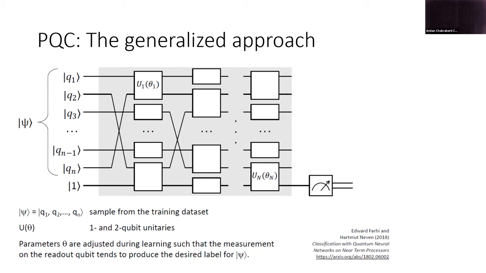What's the gain here? The gain is that you can represent a large feature space using a very small amount of qubit resource, and you can explore the feature space in one shot because all these quantum operations are done at the same time. That means you can do massive parallelism in the quantum state space, to the power of it, and that is the quantum supremacy.